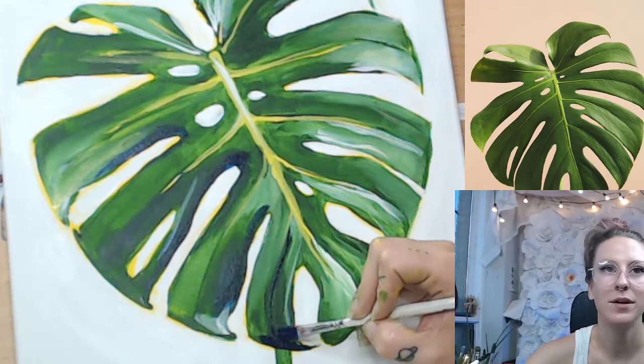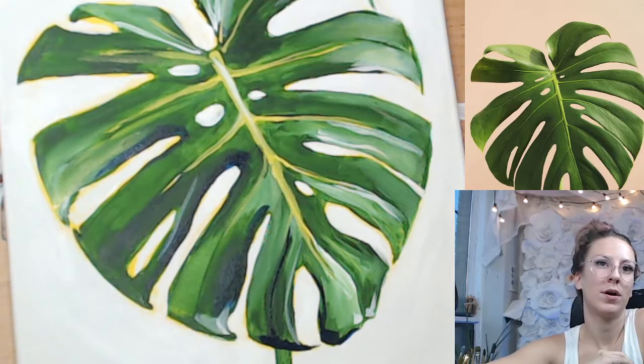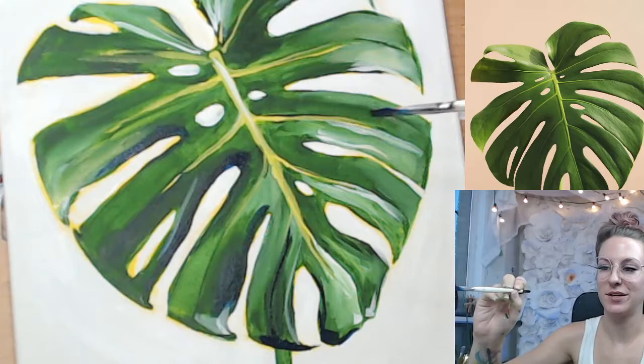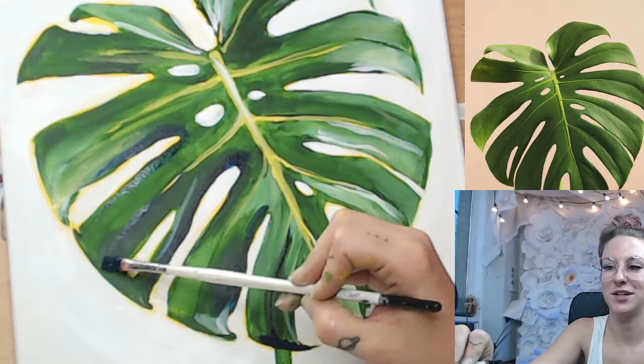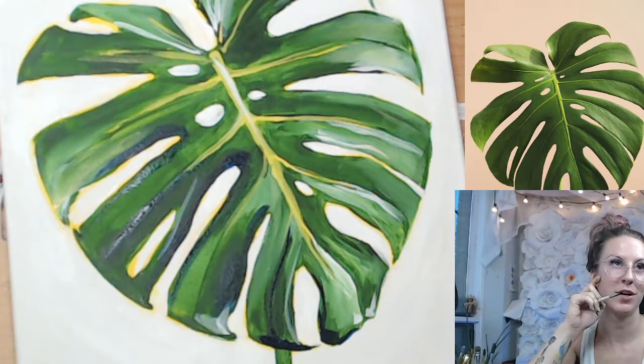Again, some people might not want to do blue. Every painting that you see me do, not in paint night, but sometimes in paint night too, I always add colors that are not naturally in it already because that's just who I am. I just like to make stuff brighter and more saturated and colorful than they're supposed to be. So I always sneak multiple different types of colors into stuff like that.